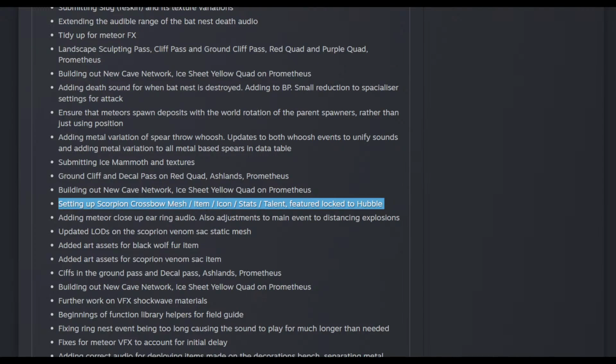Maybe, because they did say they were going to try to do those bigger updates for all the maps, not feature locked to a DLC. So that would mean a new world boss across Olympus and Styx and Prometheus.